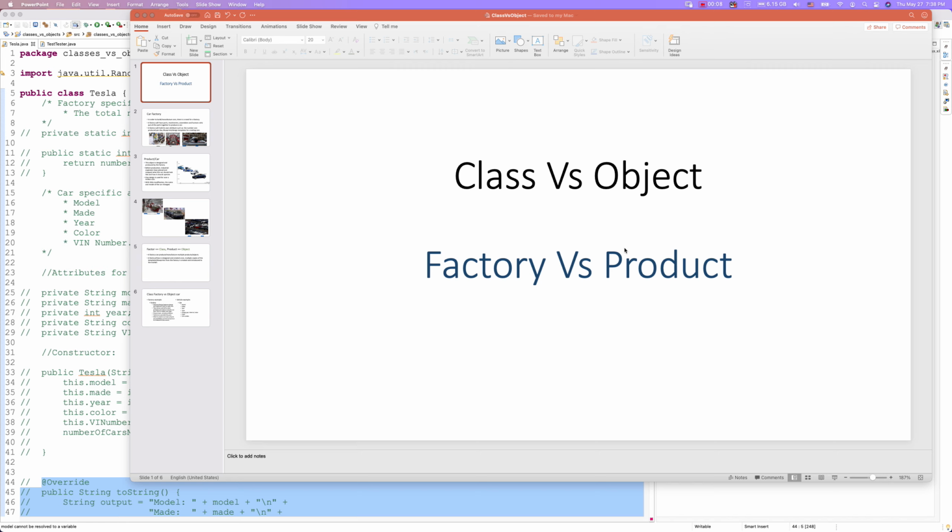In this tutorial, I will be talking about classes and objects in object-oriented programming. I still find that sometimes for beginners, it is hard to differentiate between a class and an object. So I thought to give it a shot, and it may help you if you're confused about it.